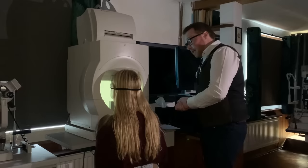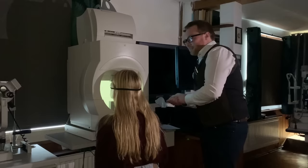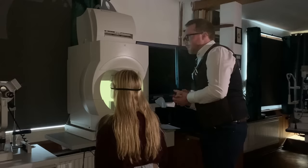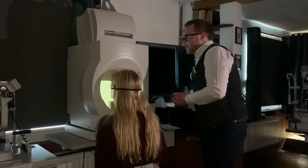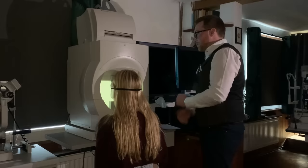The machine will double check things. So if you accidentally press it when you didn't mean to, or if you forget to press it, it will go back and double check things. And it's absolutely fine to blink as normal. Don't feel you've got to stare through the whole thing. It's about 2 minutes, so it does take a little while. Just blink as often as you need to. A little beep when it's happy and ready to go. Good. Give it a second. And off we go. Just pressing the button whenever you see a little white flash.